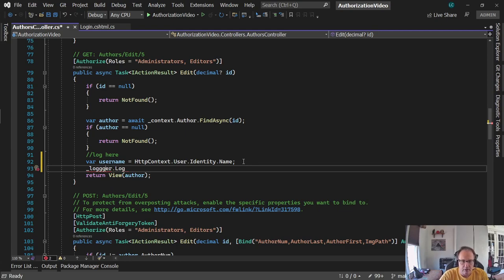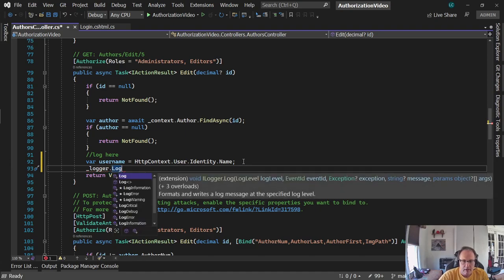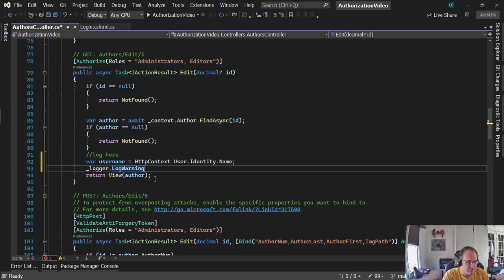There's only 2 G's in logger, isn't there? Now you get a big choice of errors: information, which is a pretty low level, warning, which is the next step up, and error is a step up from there. I've learned that the information doesn't always appear in the event viewer, but warnings and above will, regardless of how I set up the logging information behind the scenes. So I'm going to start with a warning in this one, because this is a successful edit, and I don't really need to scream about this.